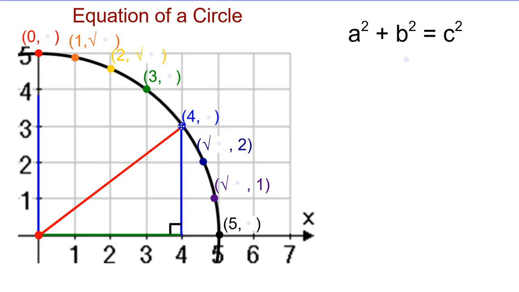In fact, we're wondering what are the pairs of x's and y's that give us this same distance, this same radius that'll get us to any other point. So for instance, here with 3, what coordinate pairs with 3 is going to be the same distance from the center? Those are the types of questions that we need to answer when we discover what the equation of a circle is. So first thing is that we are dealing with the Pythagorean theorem, or in other words, the distance formula. What set of a's and b's, or x components and y components, give us a distance away from the center that is whatever the said radius is.